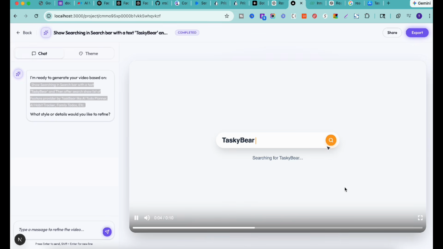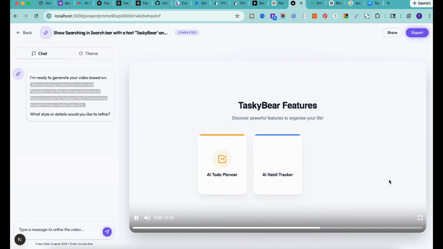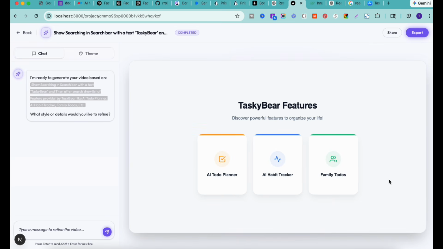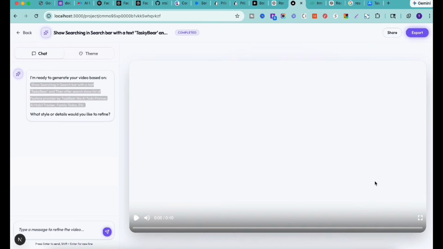And if you see, it added this beautiful search bar, and then whatever we mentioned, okay, let's show the features one by one, it also added this feature list. This animation is generated by the AI agent which we just implemented. Okay, if you want to try more, you can just go ahead and try it out. And that's how you have to show whatever code you generated inside the Remotion.